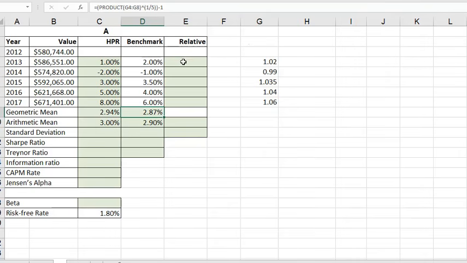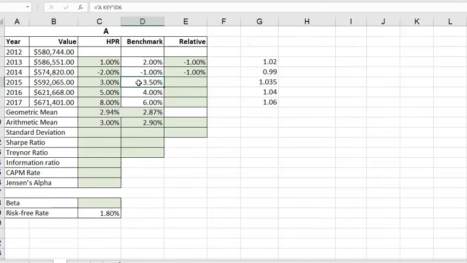And now we want to look at our relative return overall. How did our portfolio performance compare to the benchmark performance? Well, notice that for the first year we made 1%, the benchmark made 2%. The benchmark did better, so we underperformed our benchmark. We could just simply say that 1% minus that 2% gives us that 1% underperformance. Here we also underperformed by 1%. We lost 2%. The benchmark lost 1%. We lost 1% more than what the benchmark did.